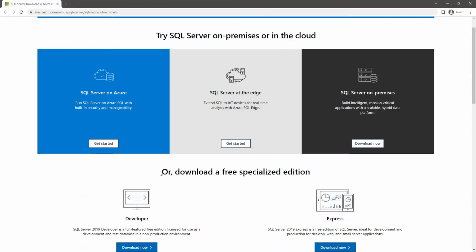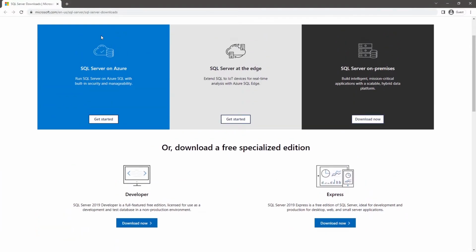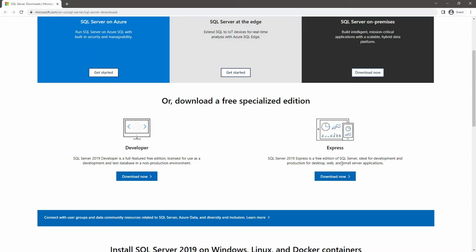The next step is going to be to go to Microsoft's website and actually download the installer. You can see there's 2 different versions available for free, as well as a couple of paid versions. The Developer Edition is fully featured, but licensed for non-production use only. And the Express Edition is licensed for small-scale production use, and this is what Microsoft recommends. You'll probably be okay with either one of these options, but today we're going to do the Express Edition. So I'm just going to click Download Now.